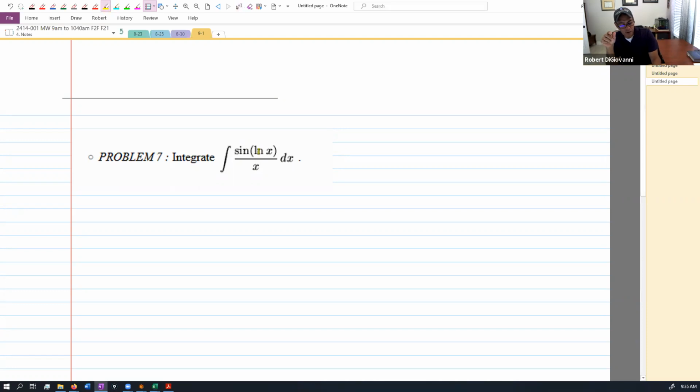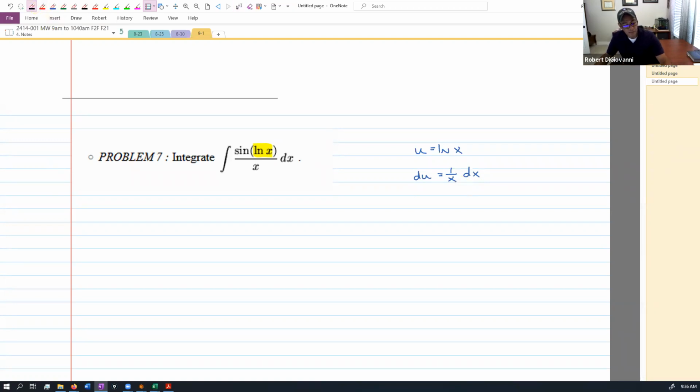So everyone, natural log of x. Now that natural log of x is trapped inside the sine, right? That's okay. If that's going to be your something, that's okay. The derivative of that can't be trapped, and it can't be in the denominator. So William said, if we let u be equal to natural log of x, William knows that the derivative of that is 1 over x dx. So the question is, do we see 1 over x dx somewhere?